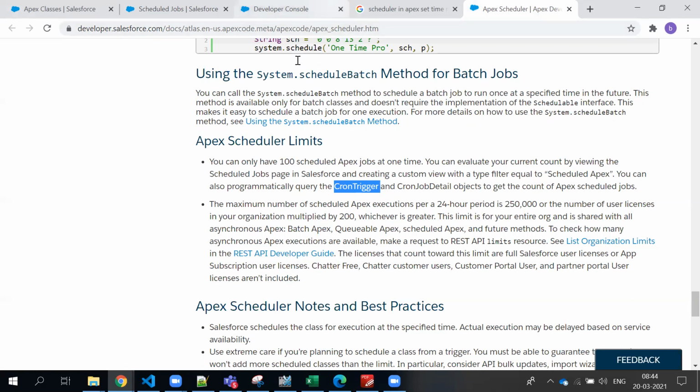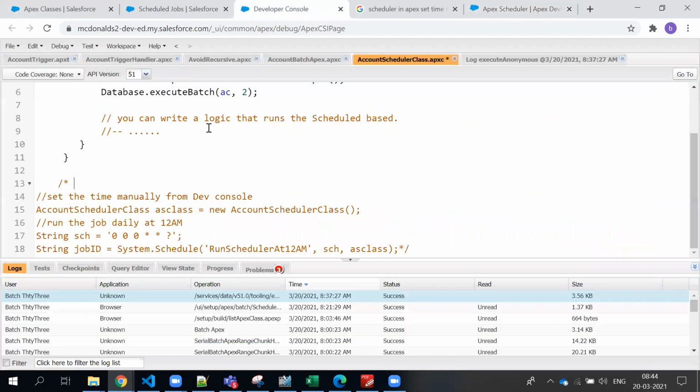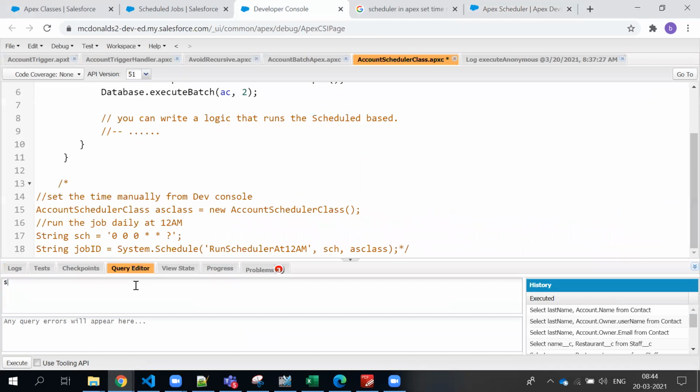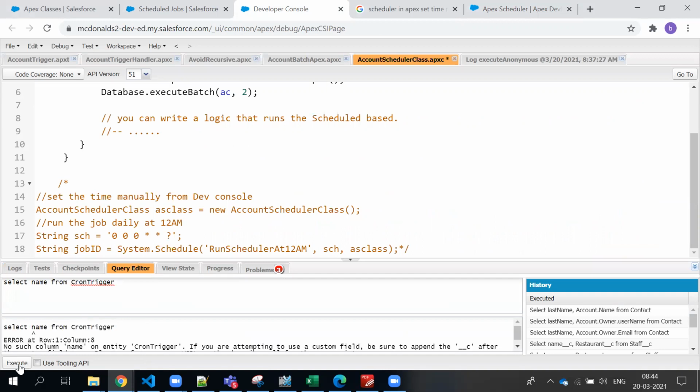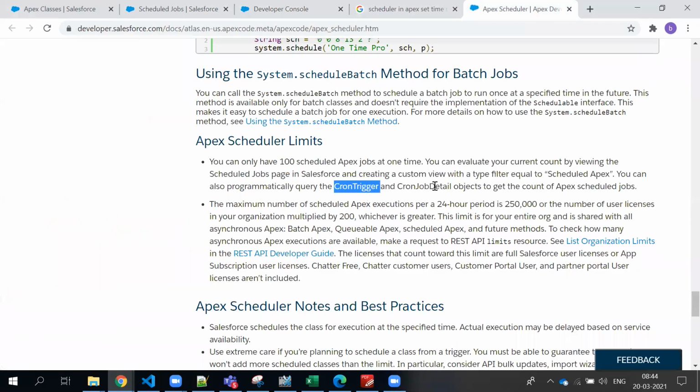For example, what are the jobs that are running so far? You can see here: select name from CronTrigger. So the end of name is what? CronTrigger job detail.